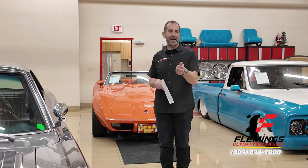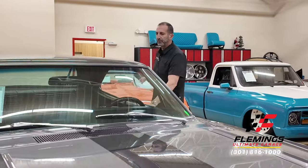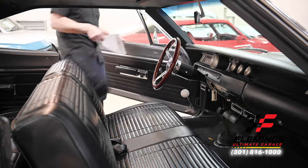When you walk up to your Hemi Road Runner — I just don't know what to say. When you say the word 'Hemi,' there aren't many words out there that say 'exotic' quite like that. Ferrari is exotic. Hemi is exotic. It just is. So you walk up and go, 'Wow, this is a great car' — and now it's your car. Let's get inside to see where you'll spend most of your time.